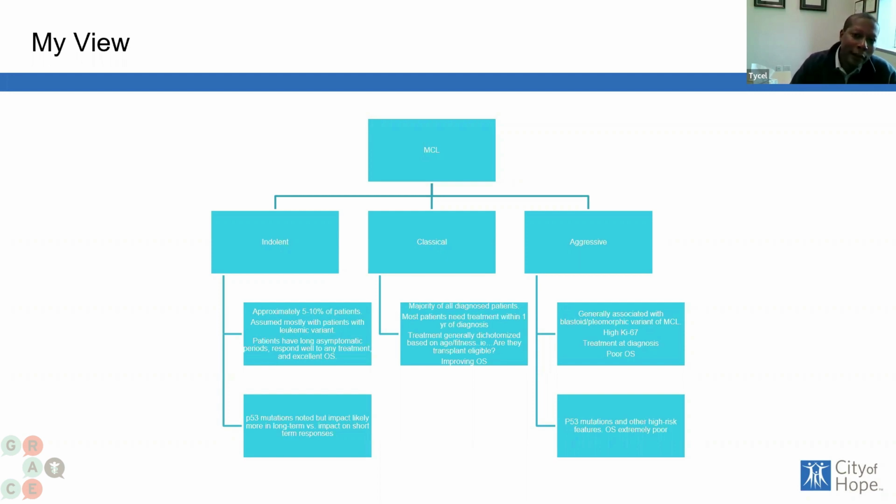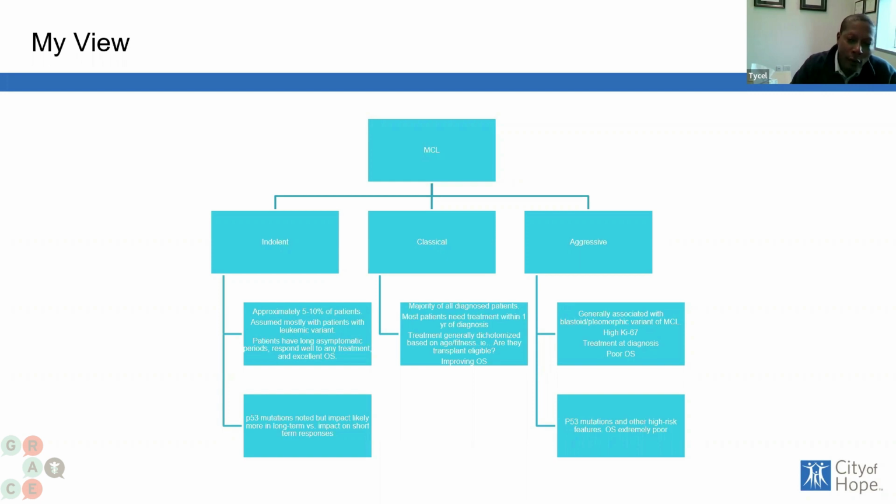Now, one point that I did not mention is that mantle cell lymphoma, unfortunately, is incurable with current treatment. So irrespective of the box that you fall in, we do not think that we're going to be able to cure you from this cancer. It is something that we will continue to have to treat as time goes along. And the last box is what we call aggressive. This typically means that your cancer presents aggressively, which means that we do need to start treatment right away.